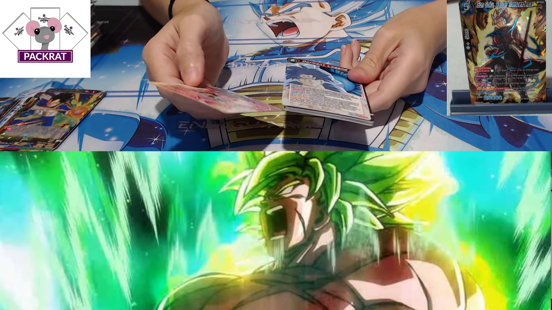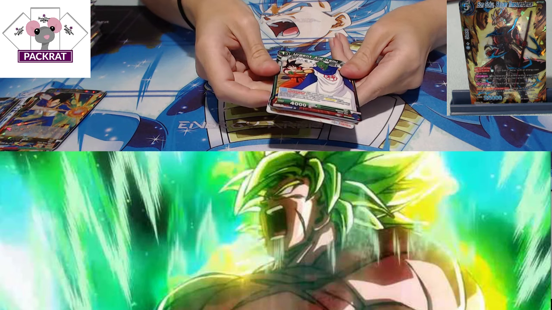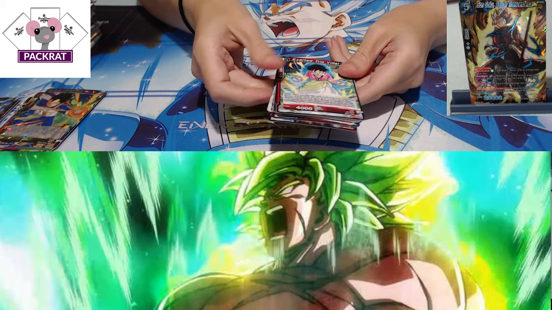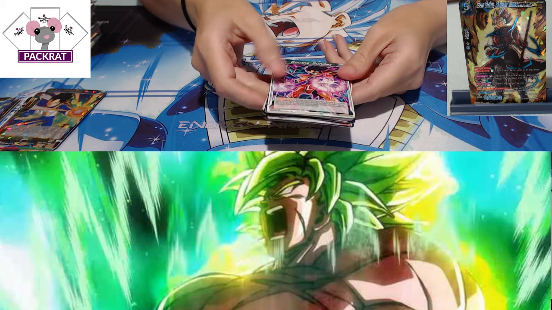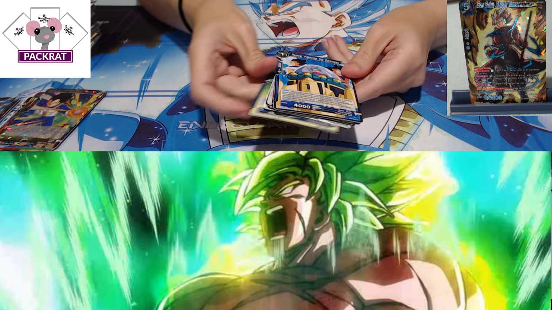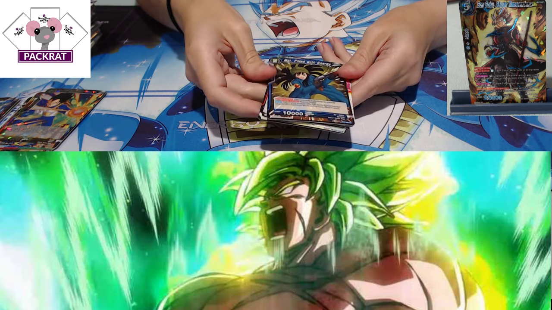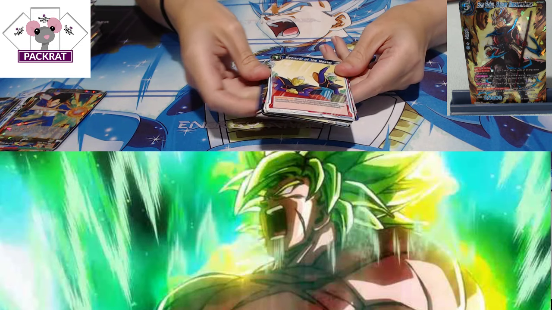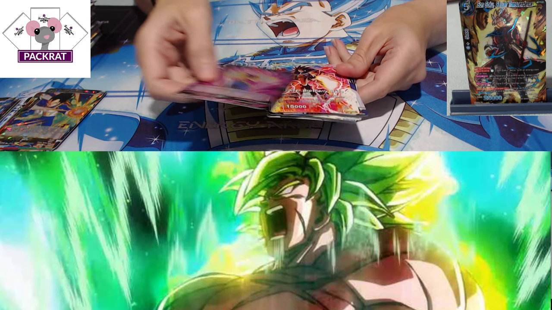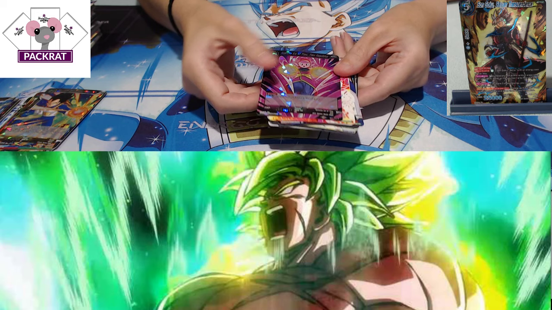Broly leader. Nope, Raditz leader. Dormant Legend. That's Broly. Urgent Aid. Coco. Exalted Trio Videl. Double Sunday. Kale. The Timid Sister. Trunks. Father Figure Piccolo. Mai. Betrayal of the Master. And the rare is the Supreme Kai of Time.